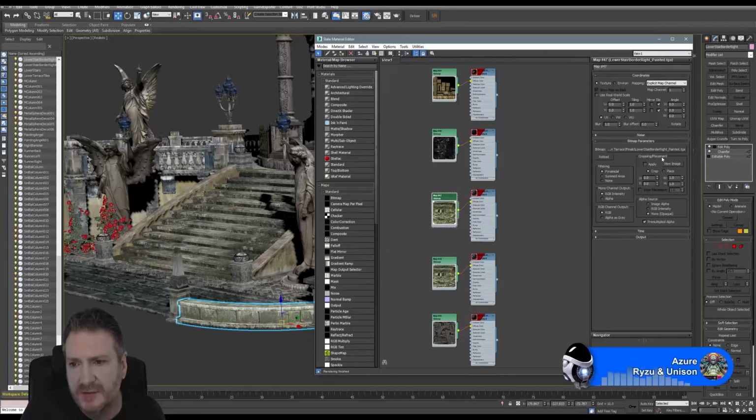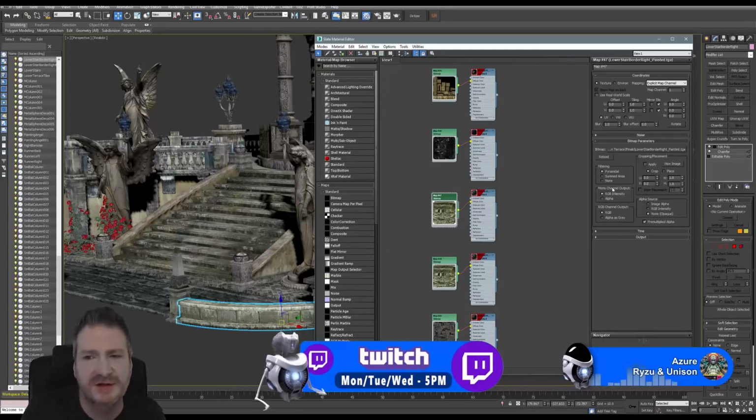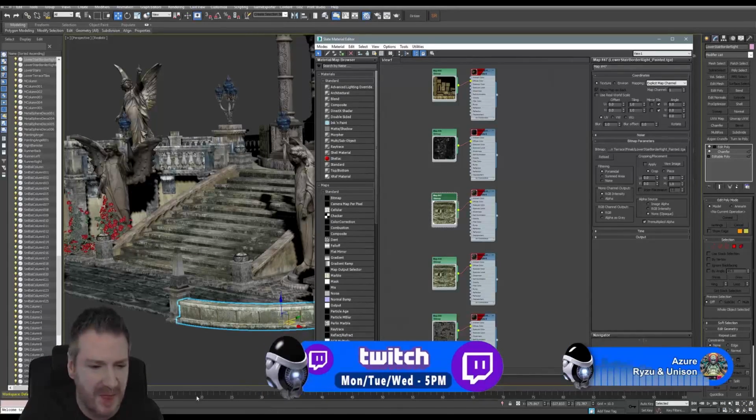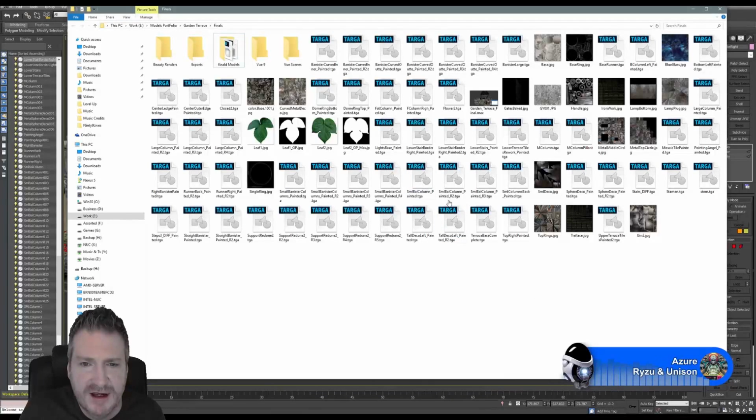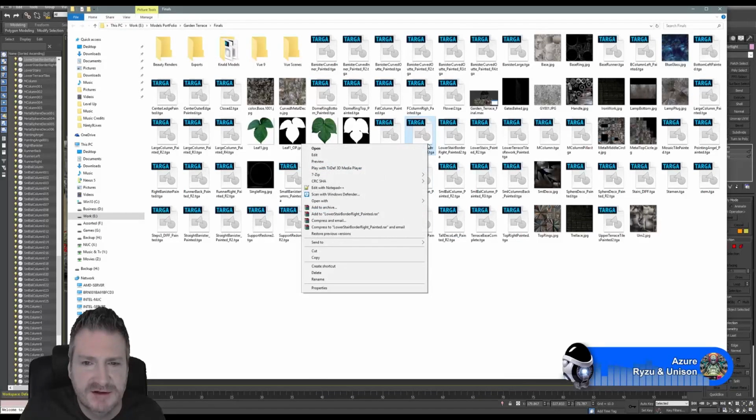And it's called lowest there border right underscore painted. Yeah, I like a long name in that one, didn't I? Lowest there border right underscore painted. This one here.